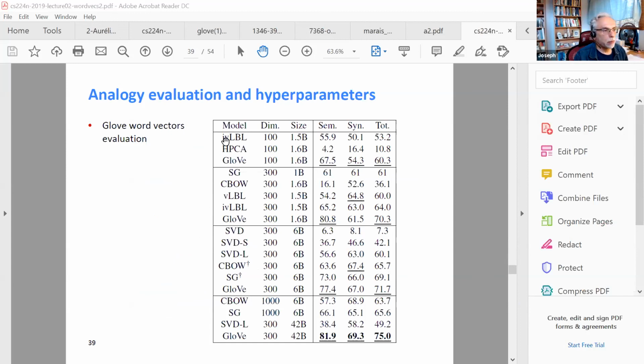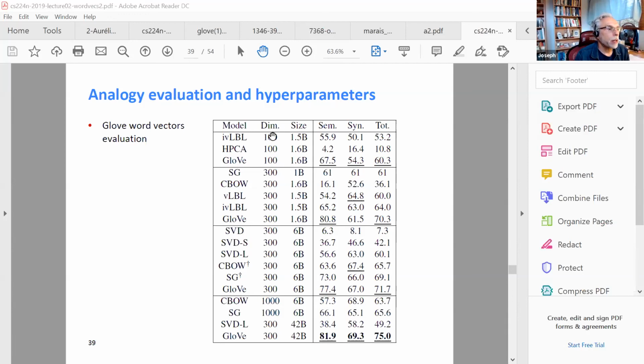So here he doesn't really explain all these different models, but the main thing to notice is that these are all different models for constructing word embeddings. I suppose if you were really interested, you could go look them up online. GloVe is the one we're talking about, the one that he's interested in, because he's shown that GloVe gets the superior scores in almost every one of these tasks, right? If you look at where the best scores are, they're underlined.